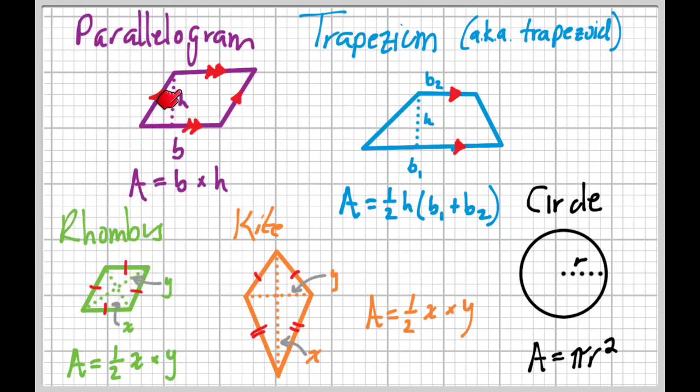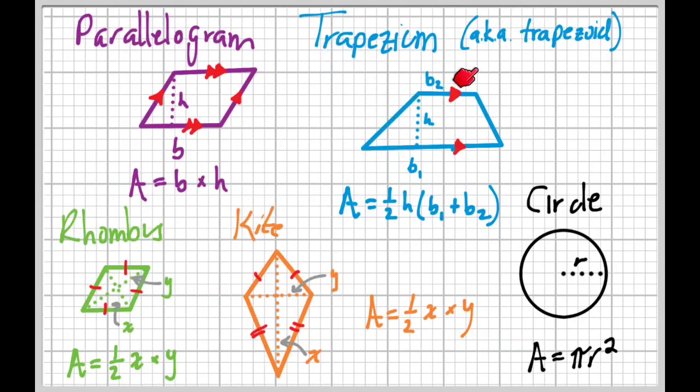But if you're just given the one length, okay, and a height, just like the height of a triangle, where the height is perpendicular to the base you're using. So actually one of these sides could be used as the base, but the height would have to be perpendicular to it. All you have to do is multiply the base times the height for a parallelogram. Pretty easy, okay? And you could do that with a rhombus if you were given the height. And this formula is if you're given different things.